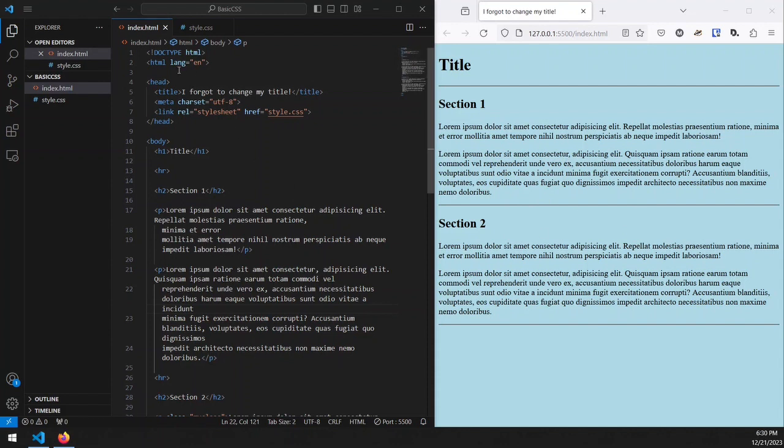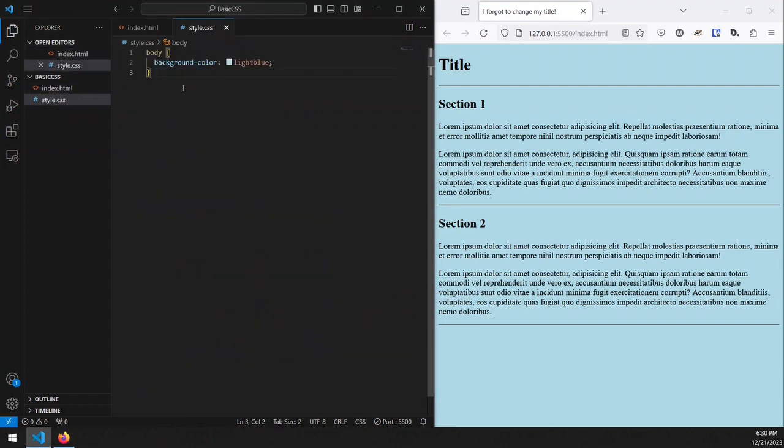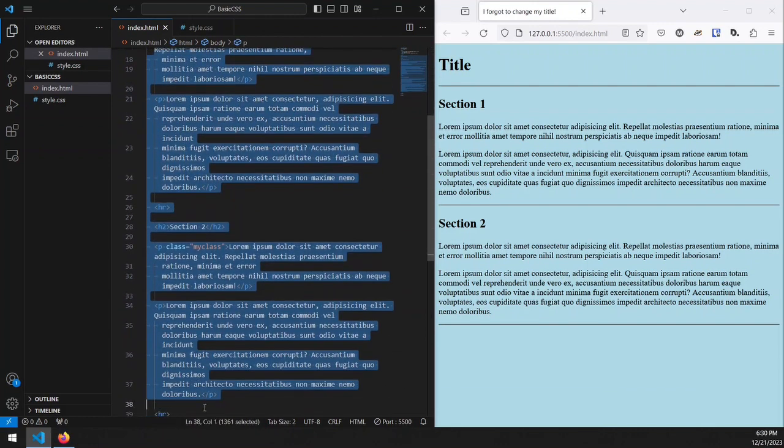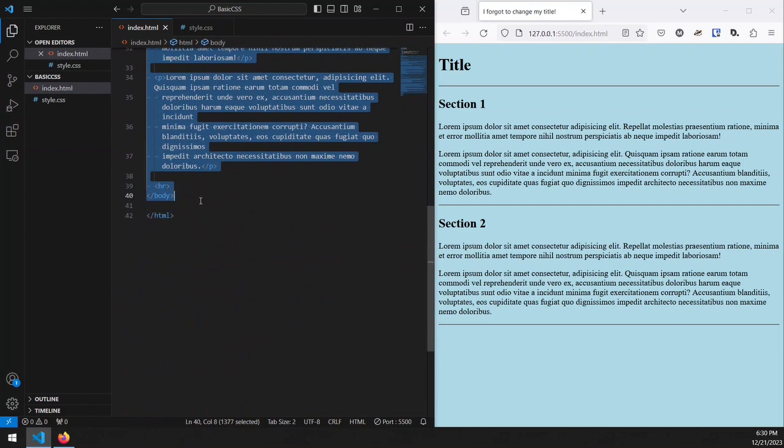The structure of a CSS description is shown here in the style.css that you find in the starter kit. And it's made up of a selector. In this case, this is the body. And everything inside these curly brackets will be applied to the entire body section of the HTML rather here. So whatever I put in that section is going to apply to all of this area, which is basically the entire content area of the browser.